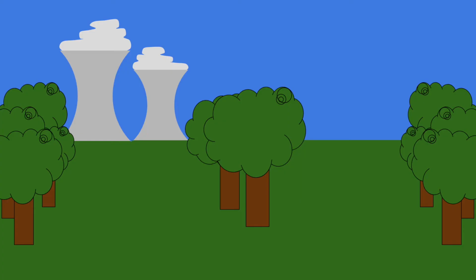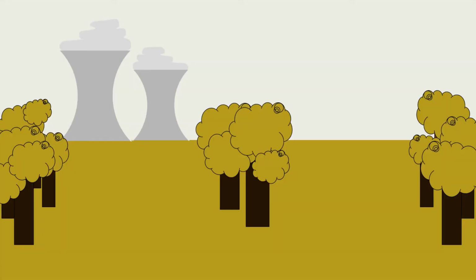Even if it isn't leveling cities, nuclear fission can be pretty bad for the environment. If a reactor has one of those aforementioned meltdowns, then it can completely irradiate a town for centuries. The Chernobyl meltdown in 1986 has left the town completely inhospitable to this day. The Fukushima meltdown sent radioactive water across the entire ocean for trace amounts to be discovered in California.